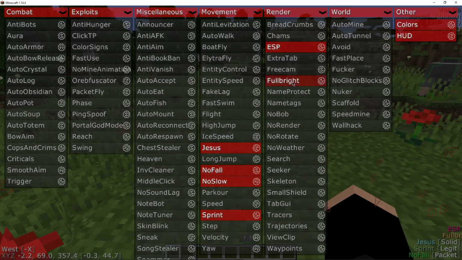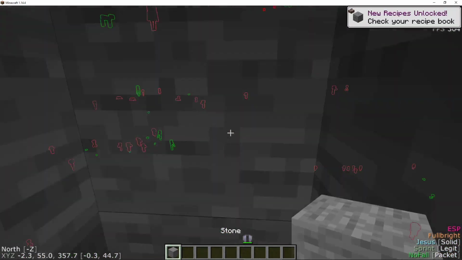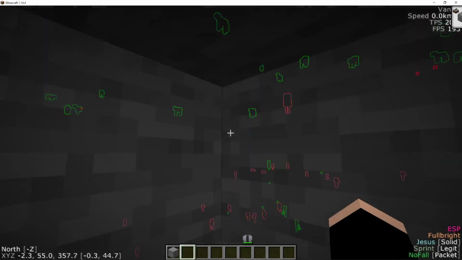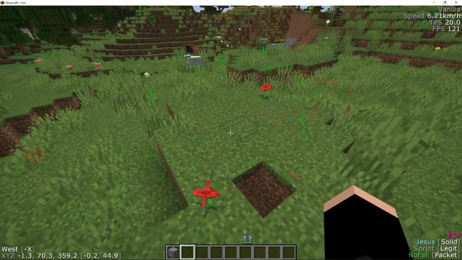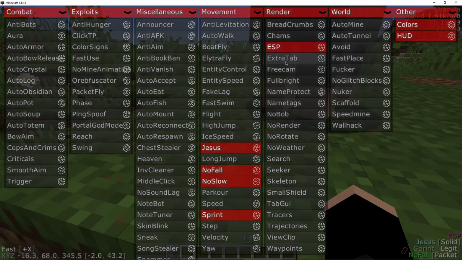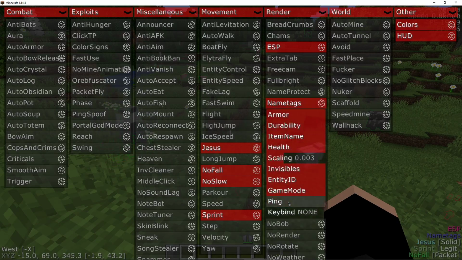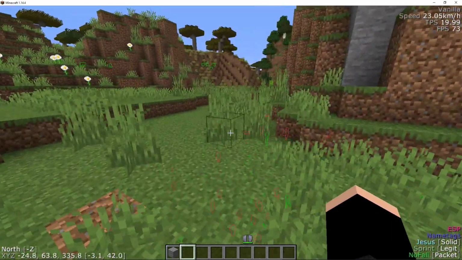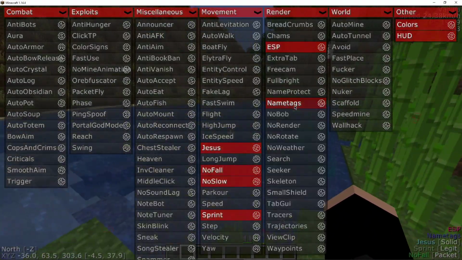So, full bright, just if you're in a cave, makes it so you can see. With it off, and then with it on again. Name protect, that just protects your name on servers in case you have alts or whatever. Name tags shows name tags above, it doesn't show it above these mobs, but it shows it above players, and you can make it so it shows their health, armor, whatever.